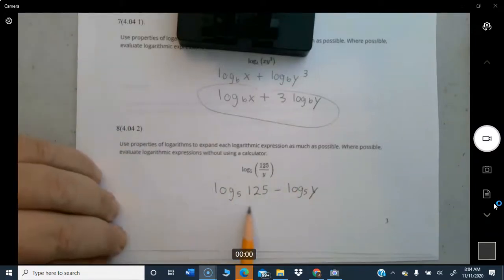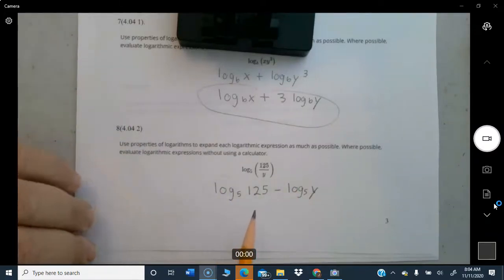Now, this one you can actually evaluate for a specific number. Remember what a log is. It says you have a base and something called an argument. The argument, don't worry about that name. It says what power do you have to raise 5 by to get 125? Well, we've already done that one in an earlier problem. It would be 3. So 5 to the third power would give you 125.